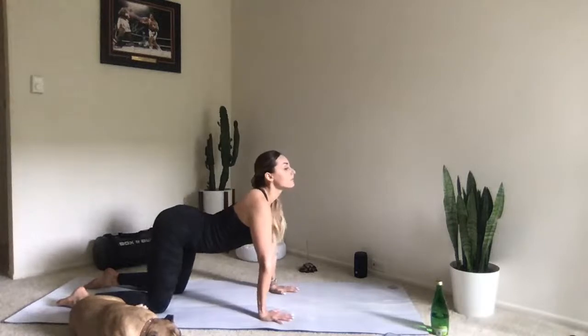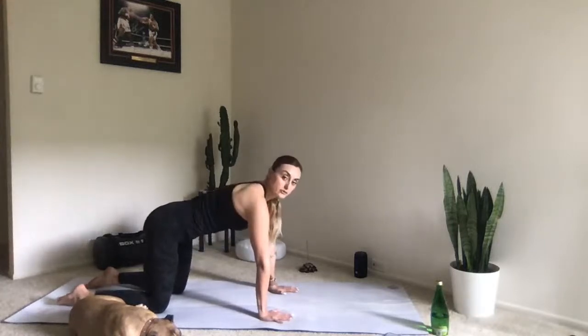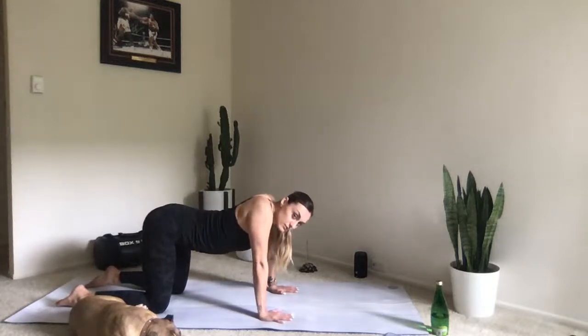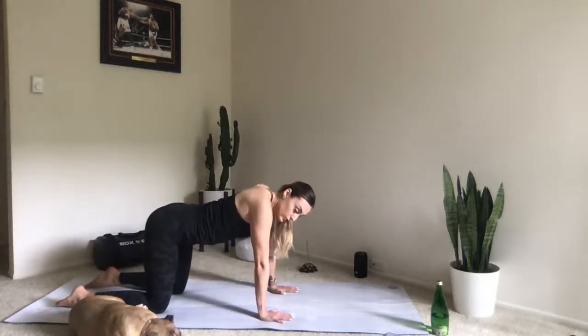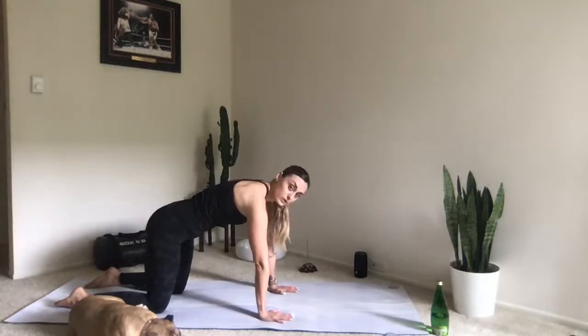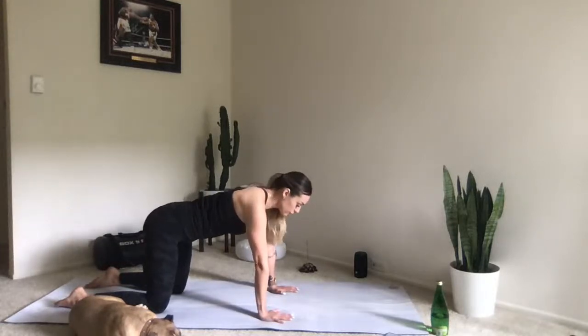Good. Now finding this neutral spine, you're gonna squeeze your shoulder blades behind you, and then you're gonna pull them away from each other by pushing the floor away from you. But we wanna hold our spine neutral. A few more times.